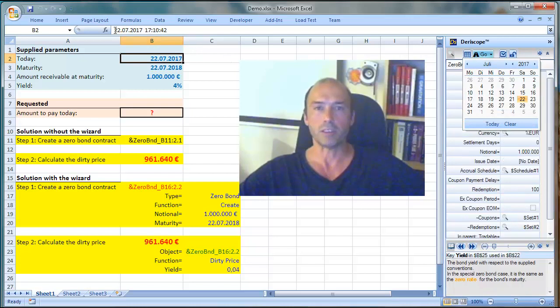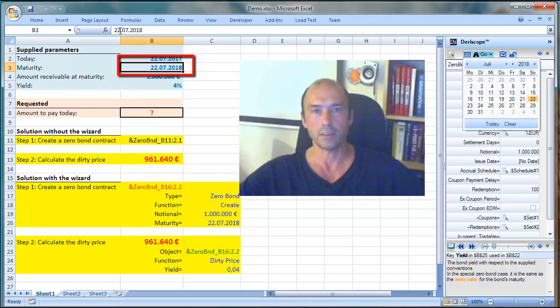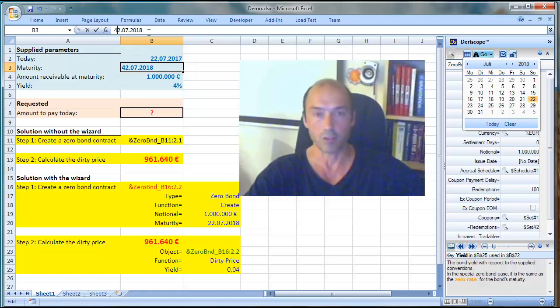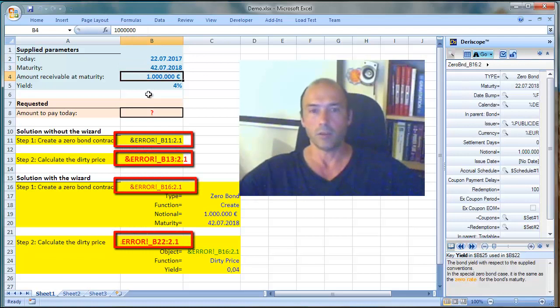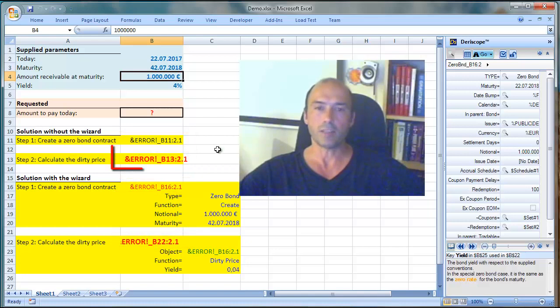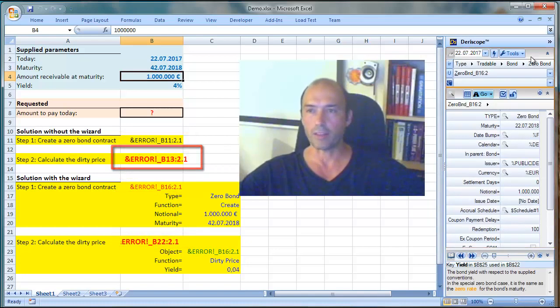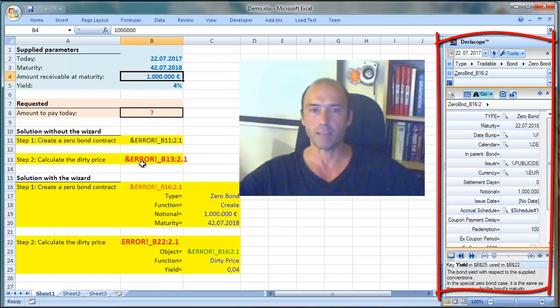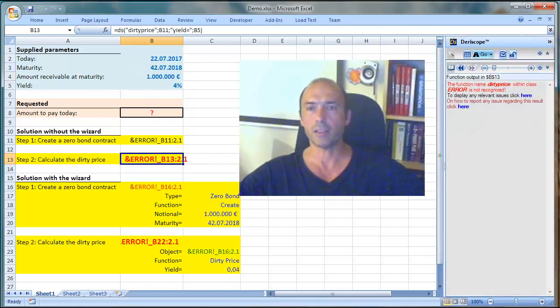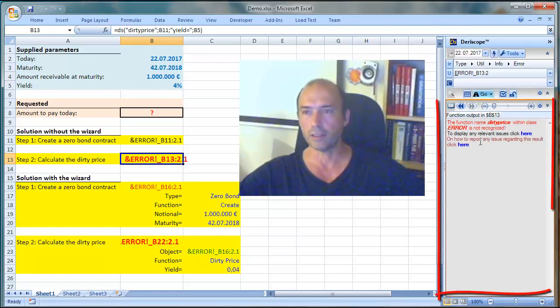The last problem, if you remember, was the diagnostics problem. Let's repeat the situation here, where we had the maturity date changed to the 22, make it 42. So this date does not exist. It should produce an error, so I hit enter. Well, an error has been produced, but in this case, clicking on that error, if I have the wizard task pane open, expanded, I will see information in this info area that will tell me what has caused that error.